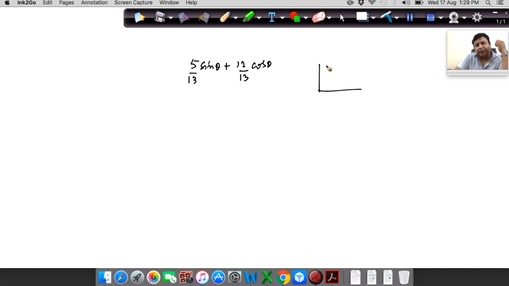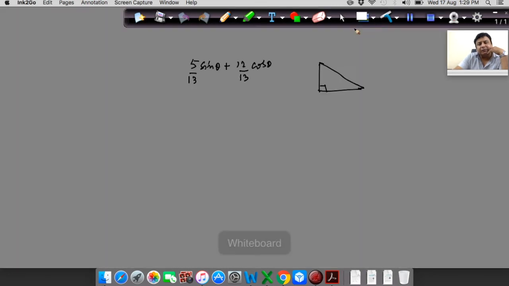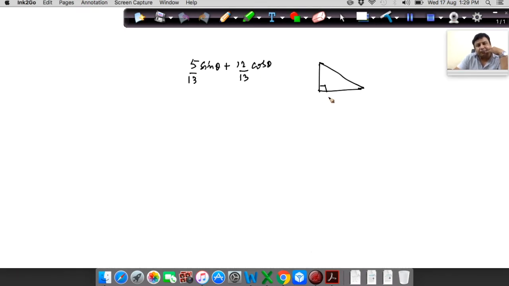And we'll draw one right angle triangle here. This is not rough work, you have to show this triangle. Outside was sine inverse, so just create your 5 as the base and 12 as the perpendicular. 13 will be your hypotenuse automatically. Take this angle as something, say alpha. Now see what happened. 5 by 13 is cos alpha. So you get sine theta cos alpha plus cos theta sine alpha. Done. So this is sine of theta plus alpha.